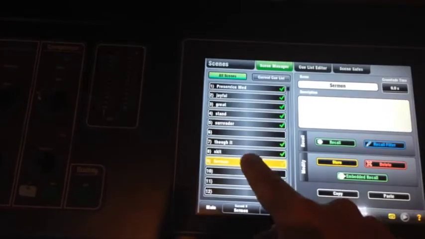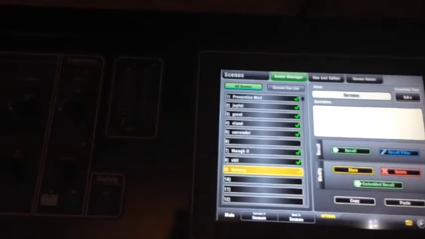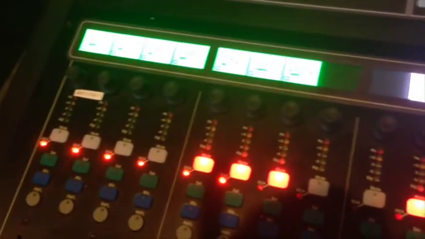Something we started doing recently, which is really cool, is we've started using scenes, which are basically settings that are saved for a specific purpose. So we've got different scenes all the way through the service. This first one is our pre-service media. When you hit that scene, it mutes all the band, and it unmutes the iPod and the media channel, and sets them at their proper levels. So you can see right here, they're set correctly, proper levels, unmuted, and everything else is muted.